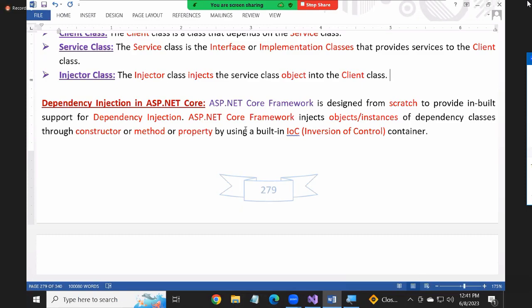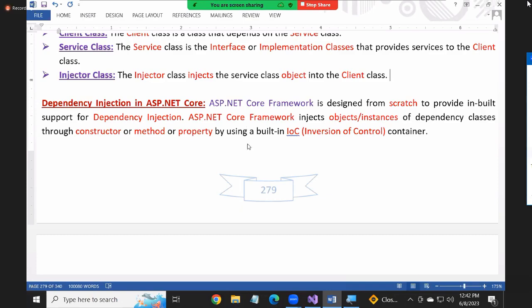Got it? Okay. So the ASP.NET Core framework injects objects or instances of dependency classes through constructor or method or property by using the built-in IoC, inversion of control container. That is the inbuilt container, and based on that, all this code will be working for us. Today, I injected the service to you through the constructor of the class.